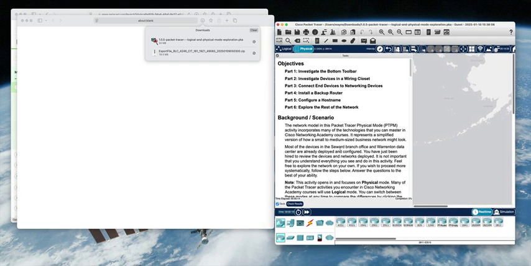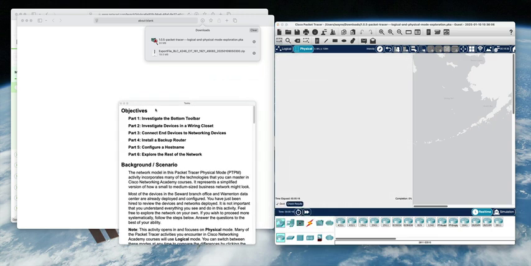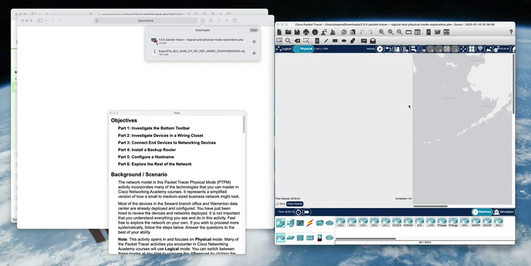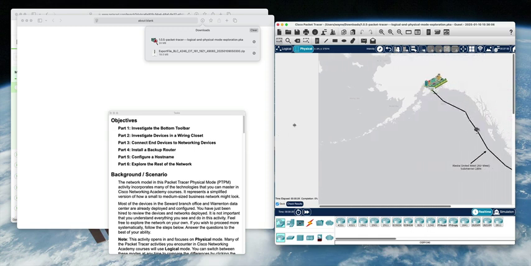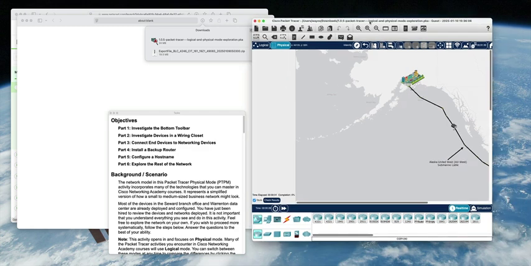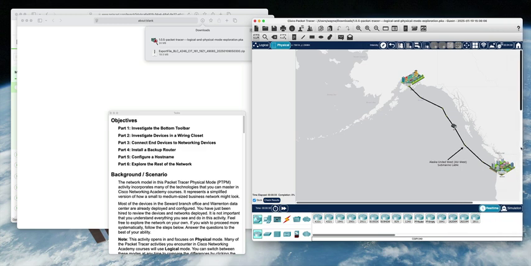And it has the instructions as well as the actual packet tracer activity. There we go. So it didn't like the fact that I made the window smaller.